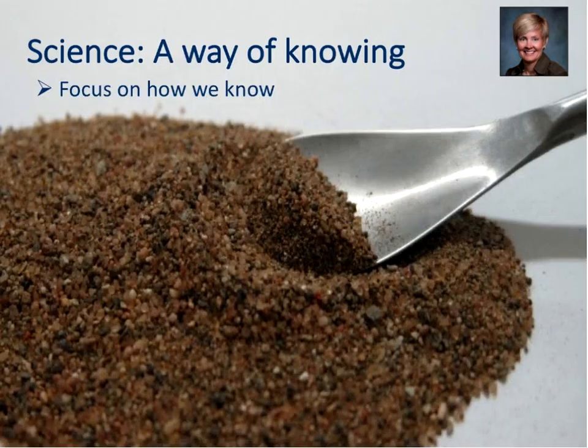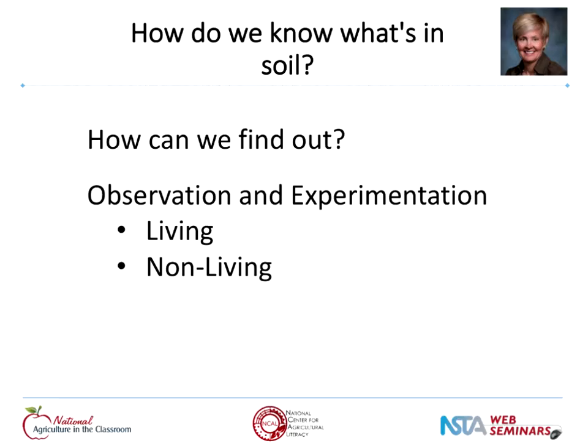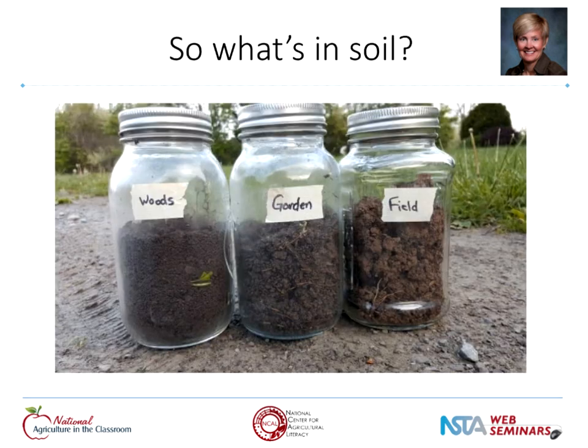So if I went back to that, okay, observation, this is a pretty clean sample of soil. In fact, it's really clean. If I went out in my yard today, there'd be a lot more little sticks and pieces of bark, leaves this time of year, of course, and grass clippings. So we have this close observation, and many of you may have done this with a hand lens. And then you may have also tied that into things that are living and non-living, because in a sample of soil, obviously there are things crawling around, worms and that kind of thing. But oftentimes we ask, what is really the composition? What are we really taking a look at?